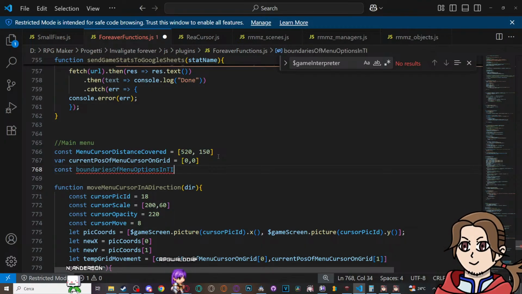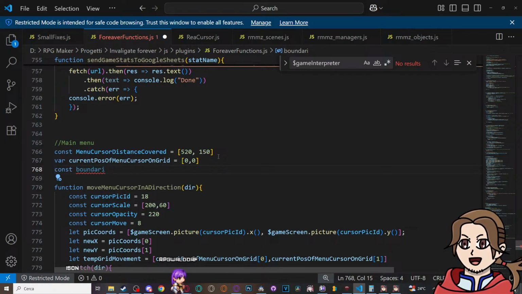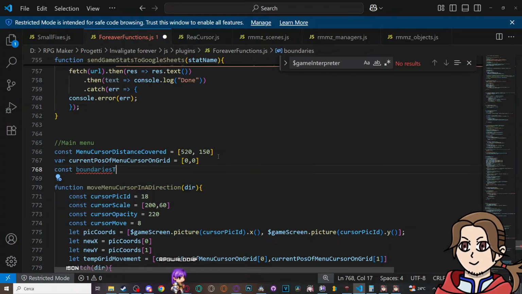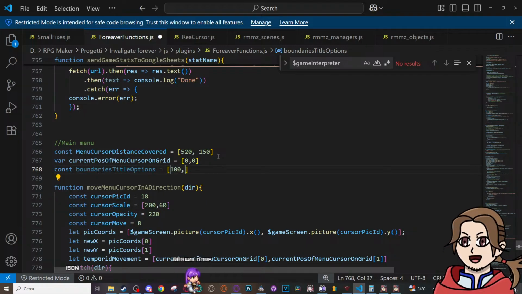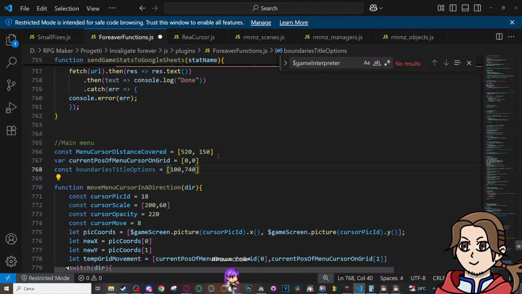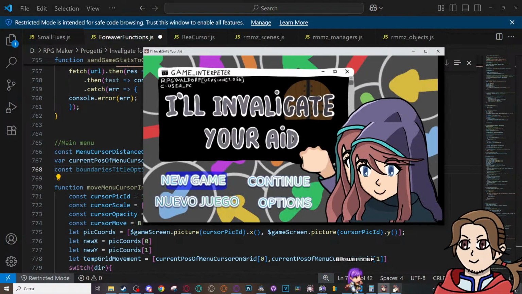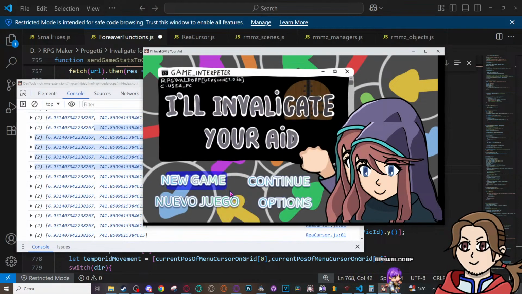Oh, we can make it shorter, right? Title options, and here we have them. As I said, first one is 100, 740, and we need to define the lower limit.